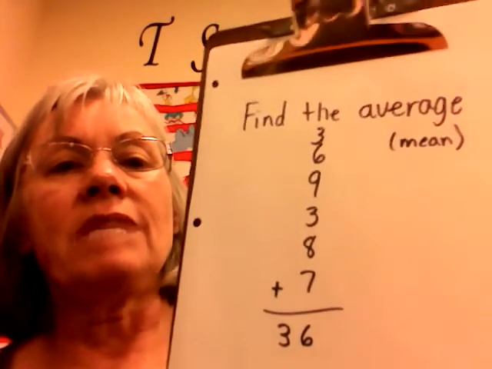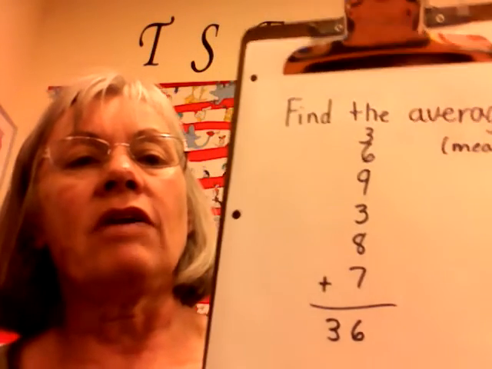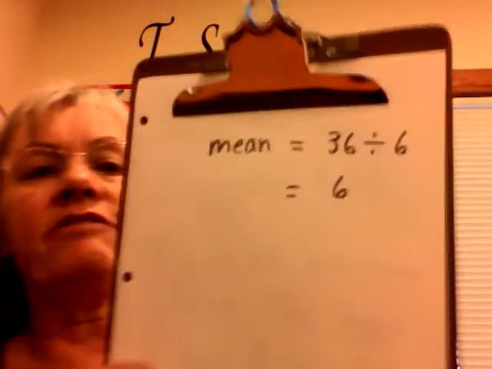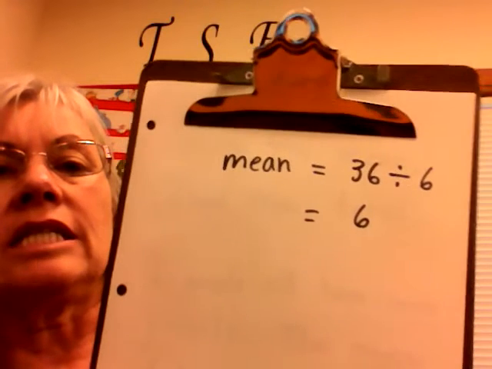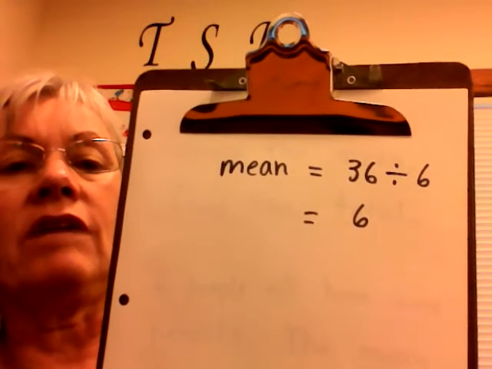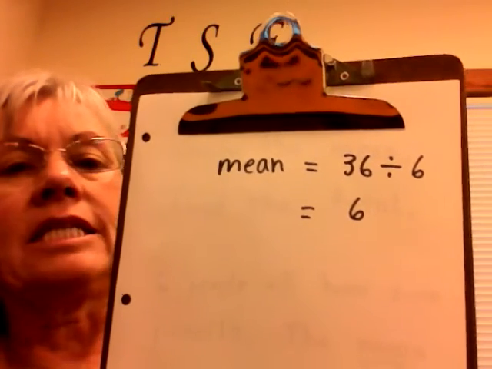Now to find the mean of that, we divide among those 6 people as if they all had the same amount, even though we know they don't really. This is used when you're not sure what different people's amounts are, if you can just say the average. Well, from that amount, the average, or the mean, equals 36 divided by 6, because we had 6 different scores involved, and the quotient is 6. So we have the mean for that example as being 6.